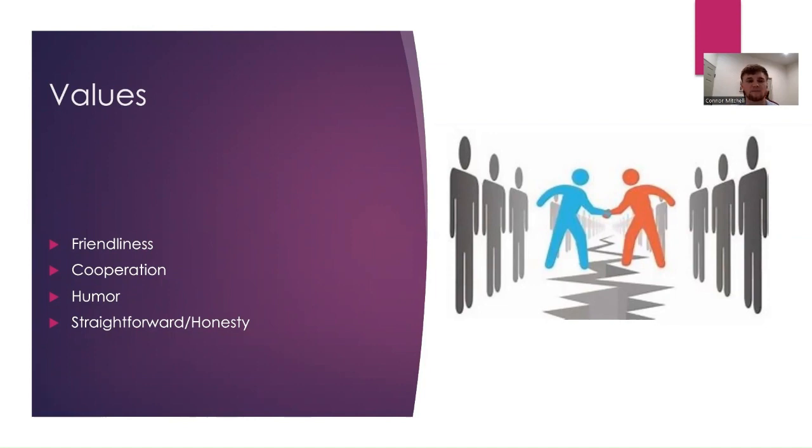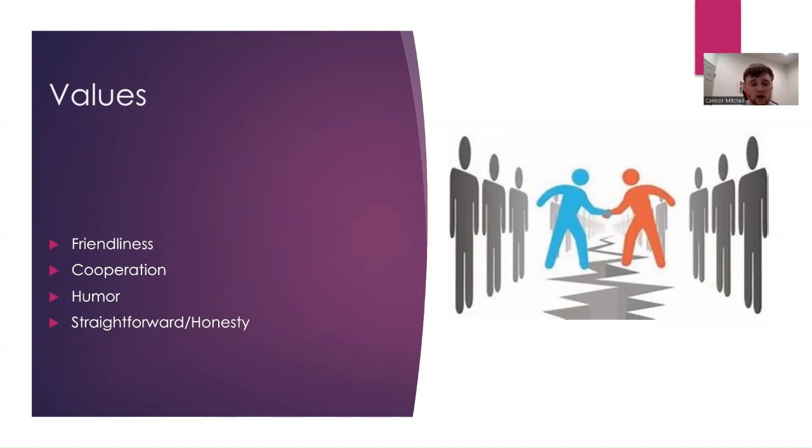Humor, with this value, humor can be a very good tool for you, but it can also be a downfall. This is kind of dorky, but if they say a joke here, and you want to fire back at them, match it or go a little bit below. Never try to escalate, because then that can cause tensions. You might upset them. You might say something offensive that you didn't mean to say. It's best to just keep it nice and simple.